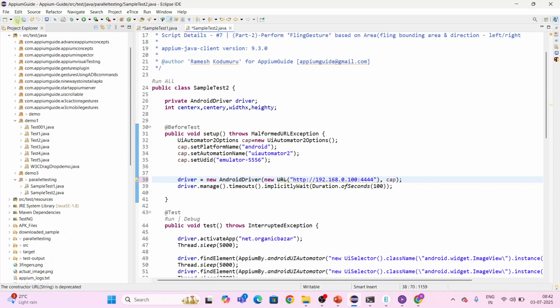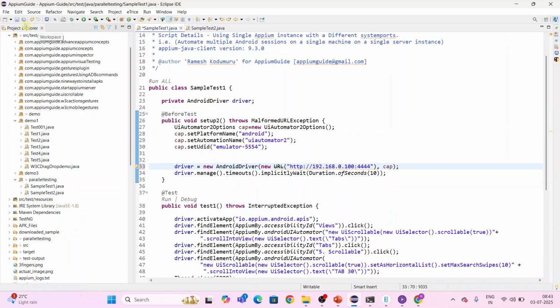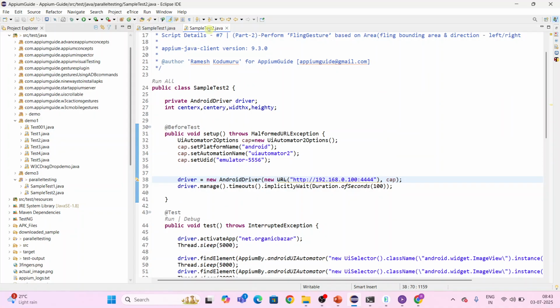Click on save. So the two changes we need to perform: one is the capabilities, where I have to mention the UDID, so where exactly this particular script has to execute. And one more is the URL, where we give the grid URL.